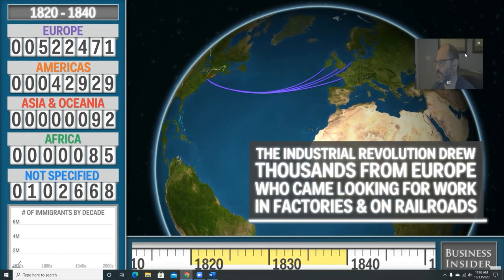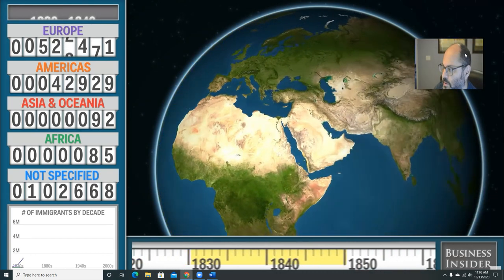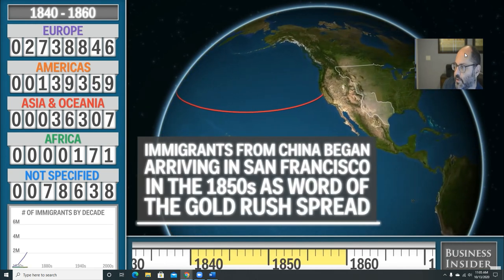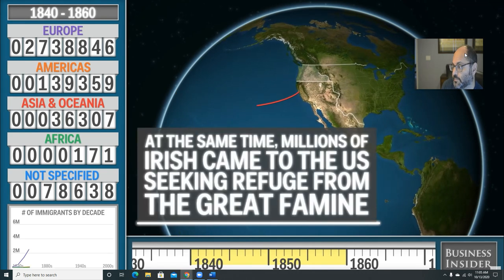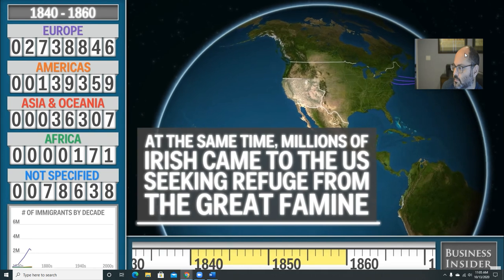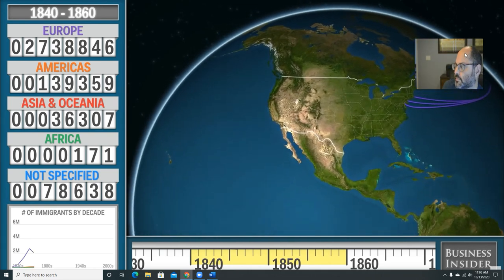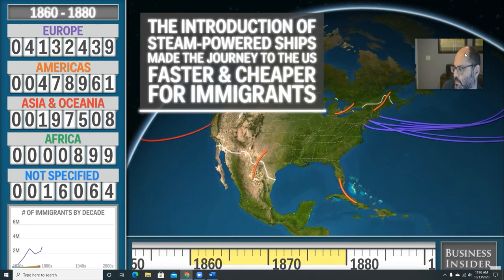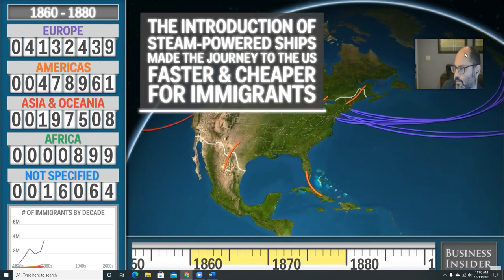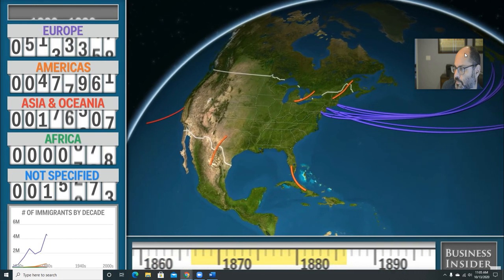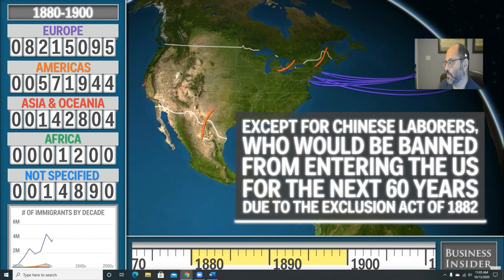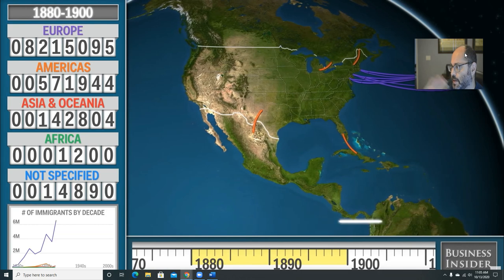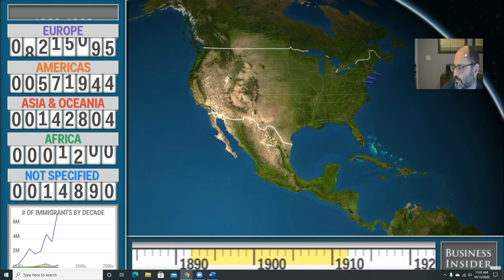So these are people coming from Europe, primarily the Irish and the Germans in this period. It doesn't separate them out by country. Then we do get immigrants in the 1840s to 1860s from Asia. That's that potato famine I was talking about. Now we're in our second wave of immigrants, and Chinese laborers are actually excluded in 1882. We'll talk more about that as we go on, and why that took place.